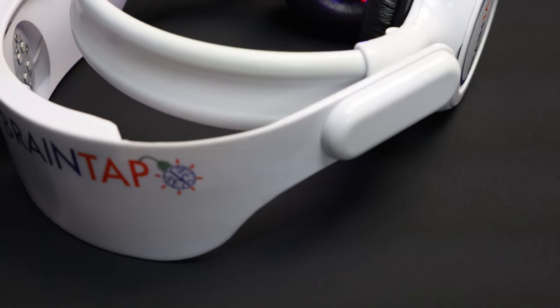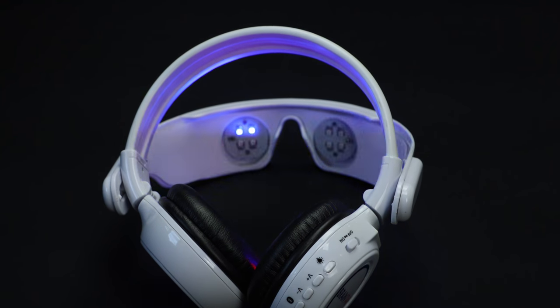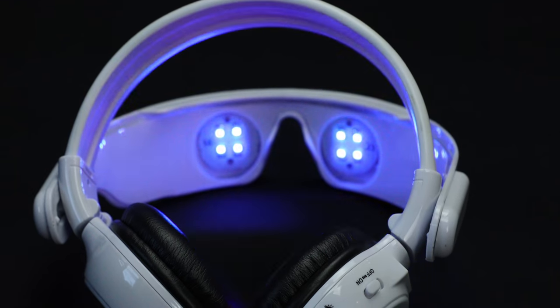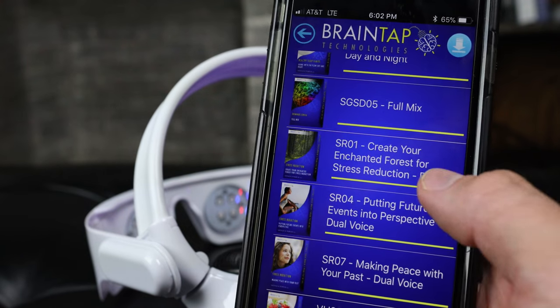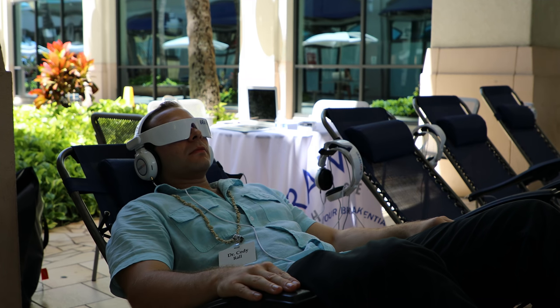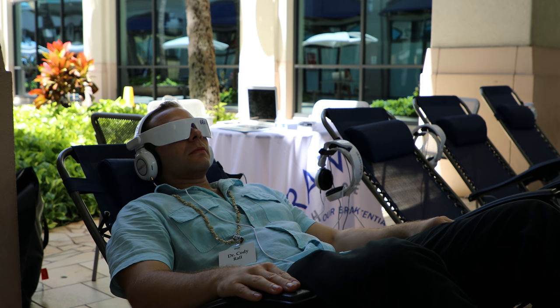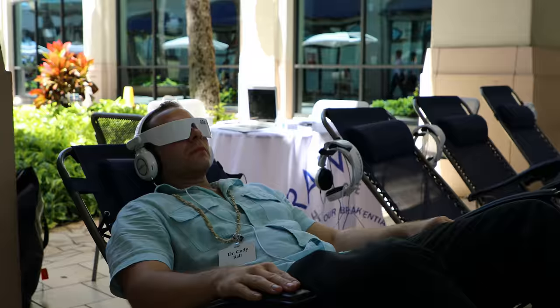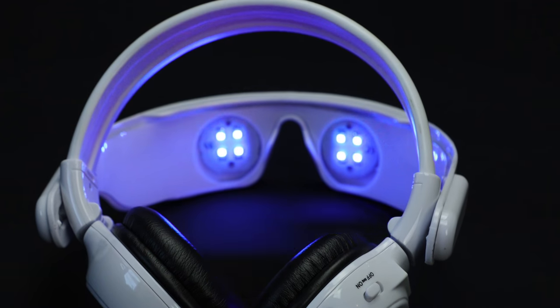Taking a look at the device itself, it's very high quality — the plastic is thick and sturdy, no cracks in the rubber, soft earpieces, very comfortable to wear. It was relatively easy to set up via Bluetooth to the smartphone once the user account was established. Volume buttons allow you to adjust the audio, and you would think that the flashing lights might be annoying through your closed eyes, but I was surprised to find that I barely noticed them at times, and when they were brighter it was quite manageable. The music was very pleasant, the audio recordings were interesting, and the light colors are vivid and attractive, giving the device a really nice touch.